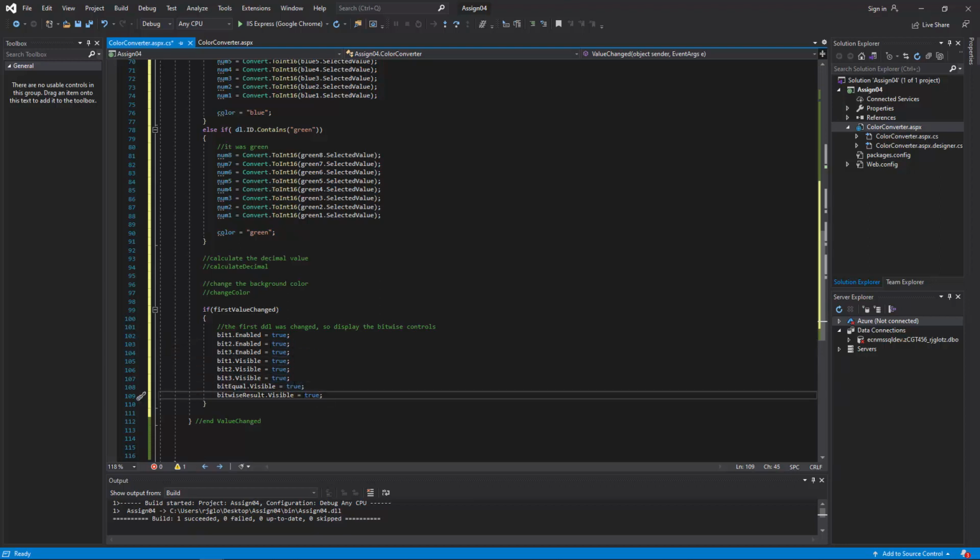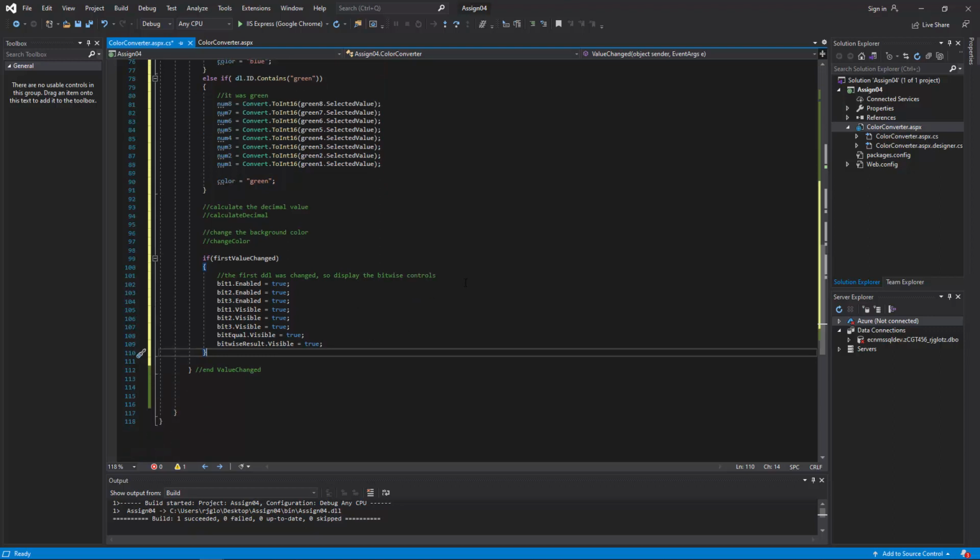So count those there, make sure there's 8 of them. If there's 9, then you've got one too many, and maybe you copied one too many or forgot to delete one. So you've got bit 1 through 3, bit 1 through 3 again, and then bit equal and bitwise result. All of those set to true, so those will display on the page once this function is called.